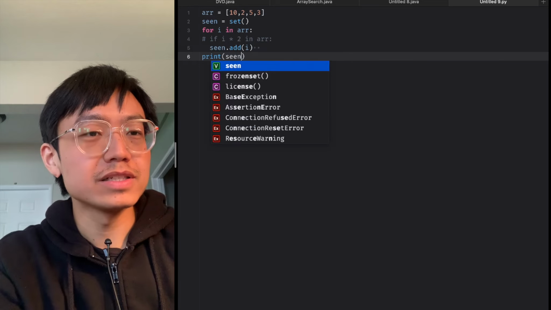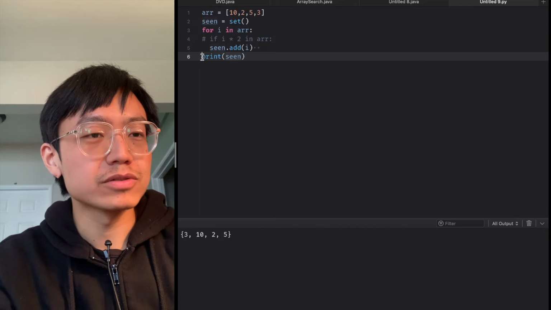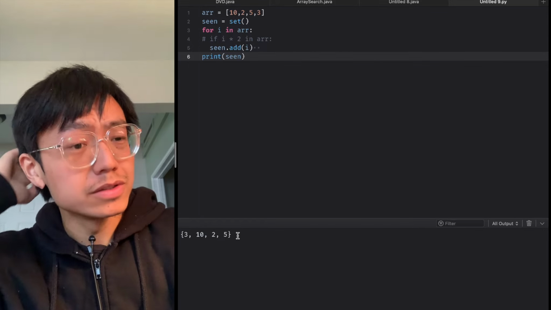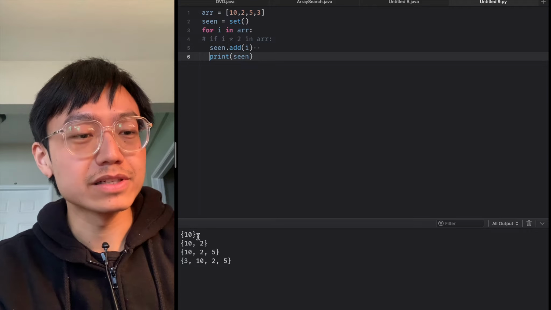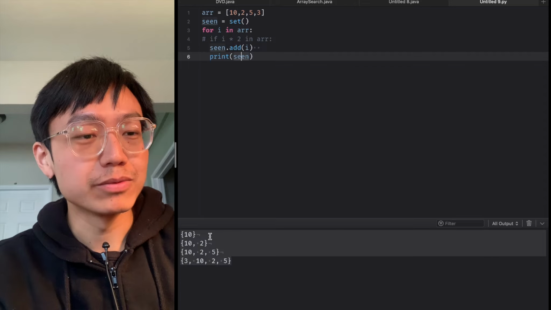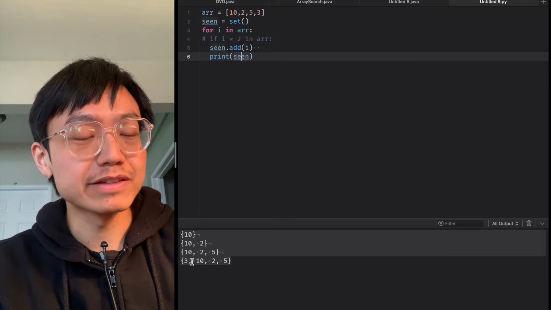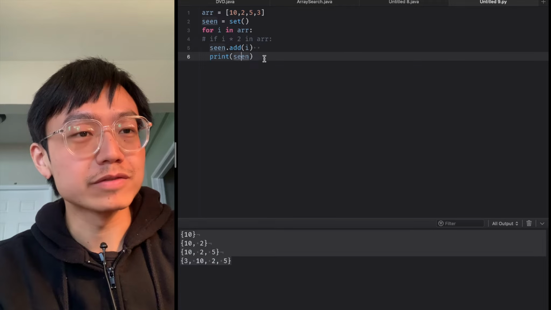So this is how it's finally output, but we can also print like this. This is how it prints out every step. We can see in the final step the 3 becomes the first.